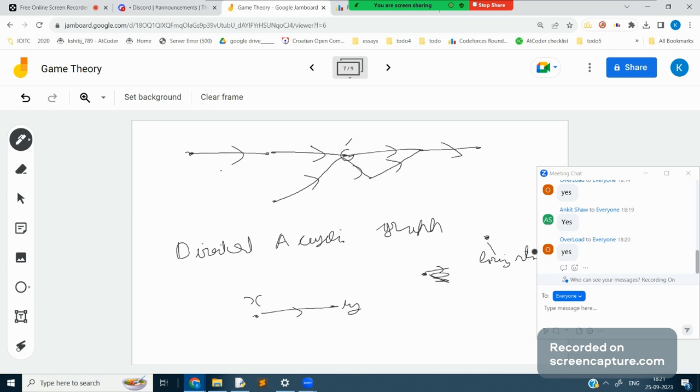And now the problem is that you are given not one graph but multiple graphs. In each move, you can choose one vertex in any graph and go to a vertex leading outside of it, and so on. If you don't have any moves, that means all the vertices have out degree 0, you lose. So did everyone get this problem?